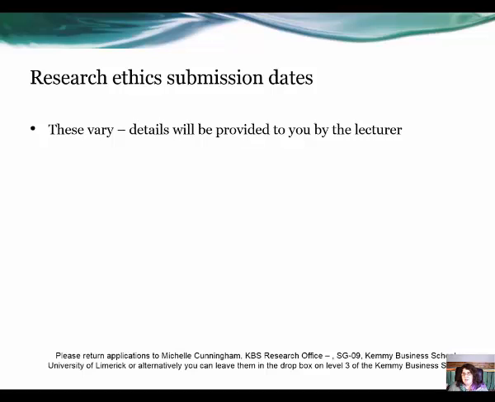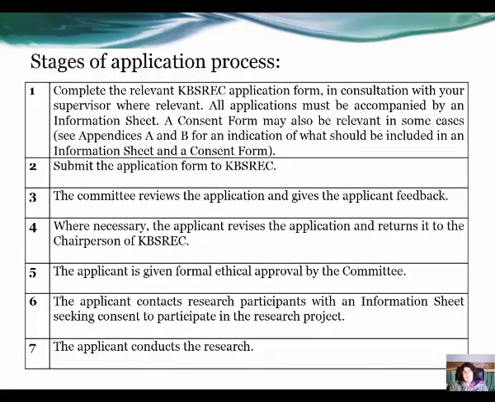So I'm just going to give you a 7-stage process to the research ethics approval. You complete the application form in consultation with your supervisor, and all applications should be accompanied by an information sheet. A consent form may also be relevant in some cases. You then submit the application form. The committee reviews the application and gives feedback.